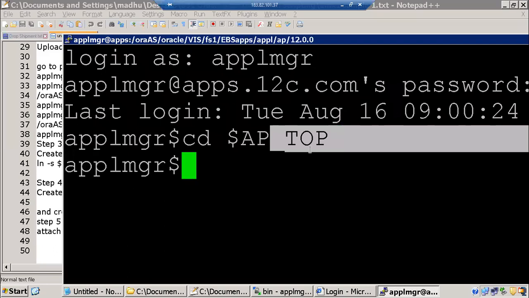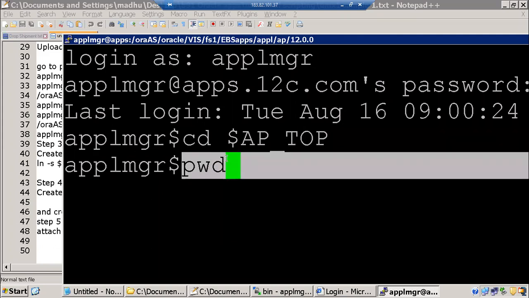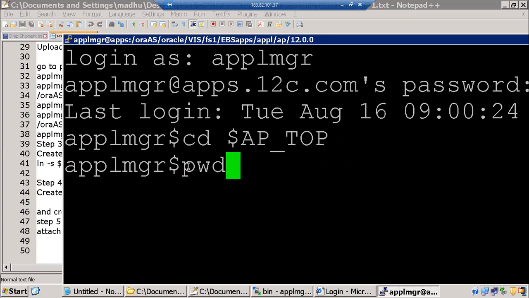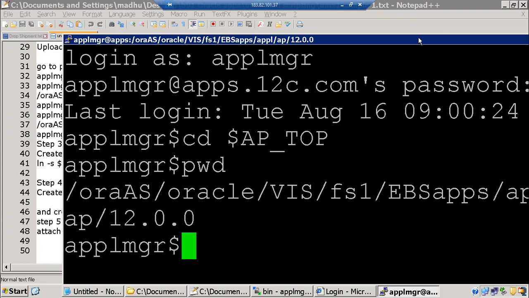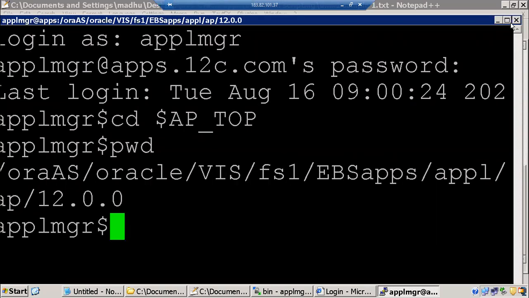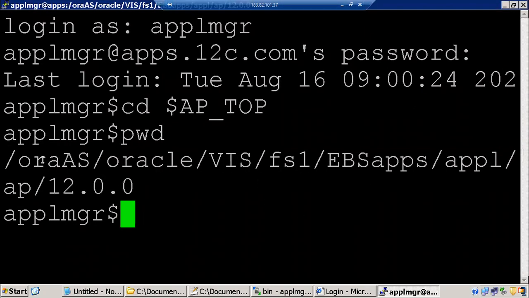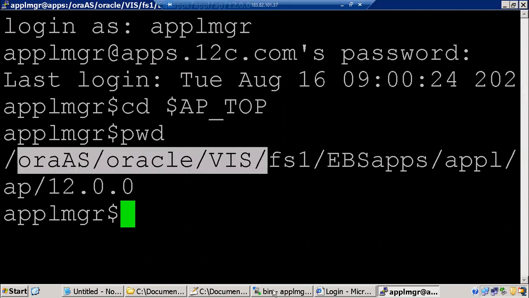Now if you want to see the present working directory, where exactly you are, these are all Unix commands: pwd, present working directory. It will give you the path where exactly you are. You are in the Oracle Application Server, Oracle Vision, whatever you connected to here.